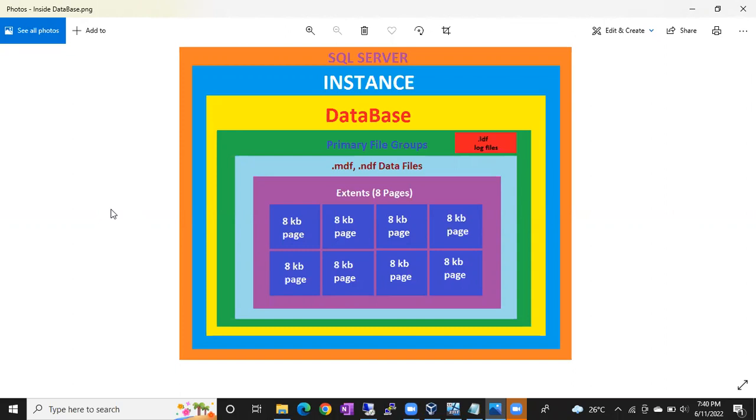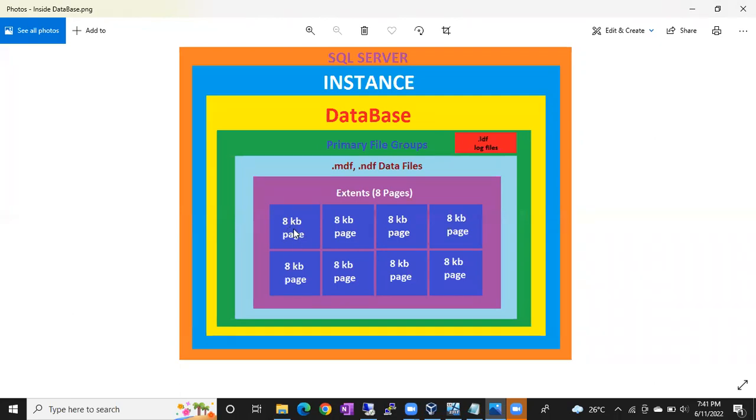Sir, that means each page will hold unique table records. Unique table means only one table's records. Yes. Each table will store, for example, the employee table. If the employee table is small, it can be stored in a single page. As the employee table is very small, there is a lot of free space in the page. I'll create the student table also in this page.